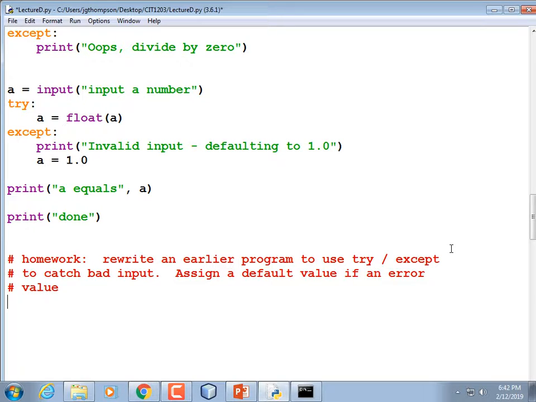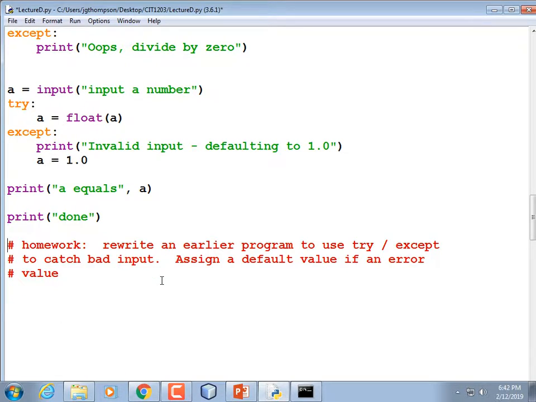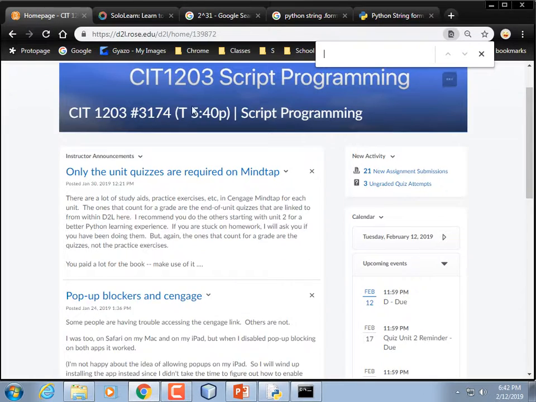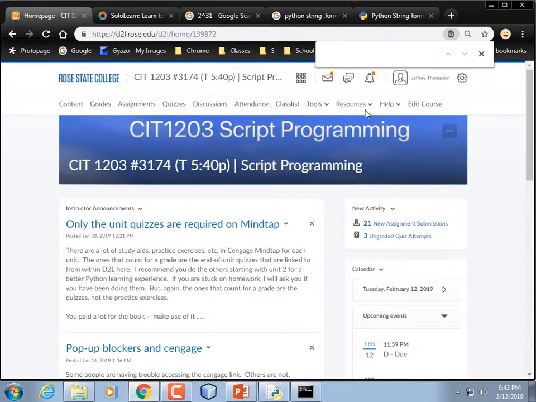I don't care if you default to 0 or 1. I think I would default to 1 because, you know, if you're doing a rectangle or something like that, or a circle, a radius of 0. That will be our homework. Now I want to show you something else before you run out. I'll just take roll based on what you upload today, so make sure you upload something into the Dropbox.